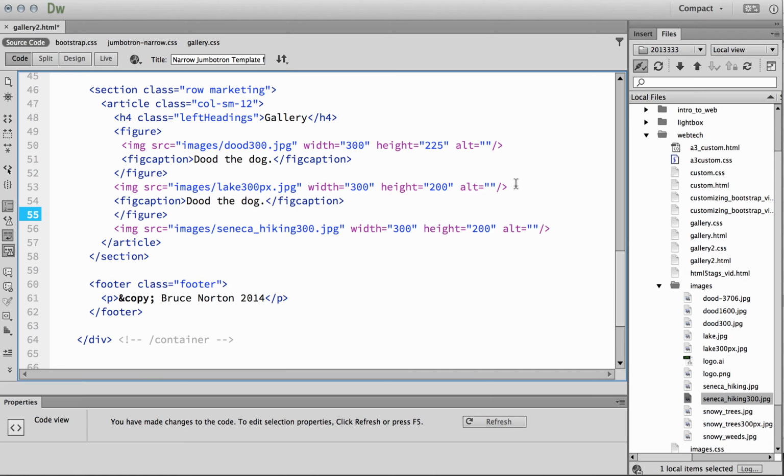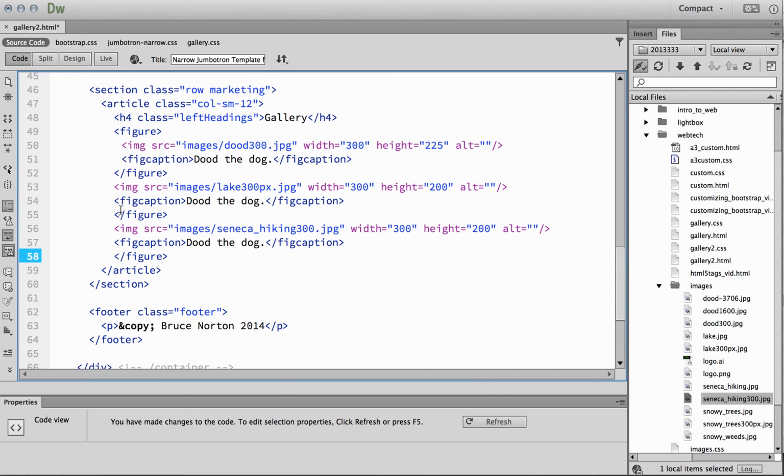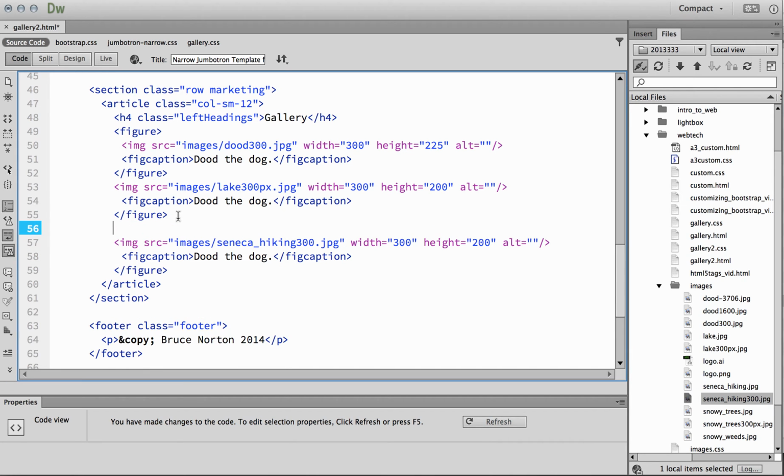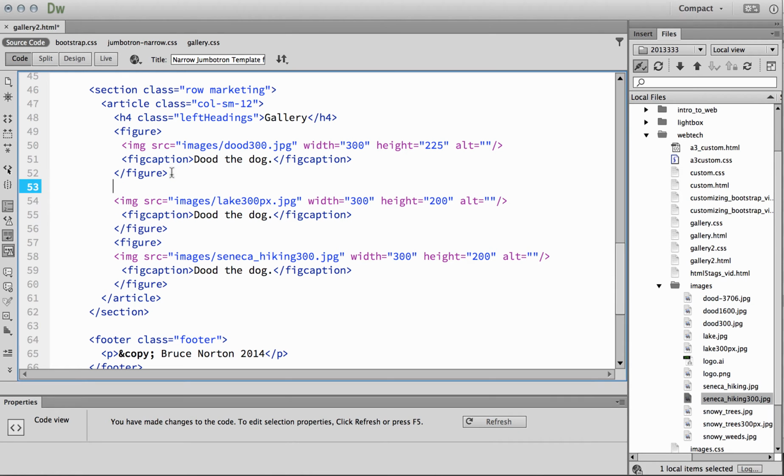And I'll add the figure and fig caption as well. Make sure I add the opening figure. And I'm just going to tab these in.